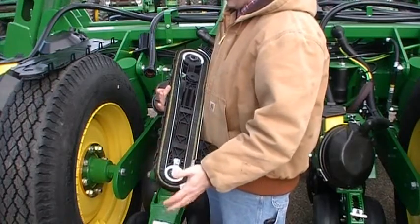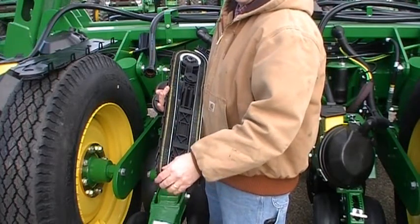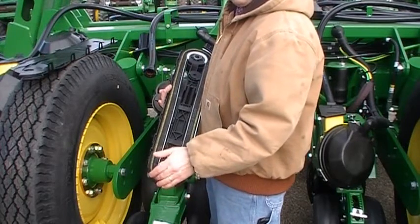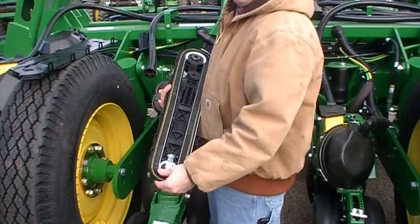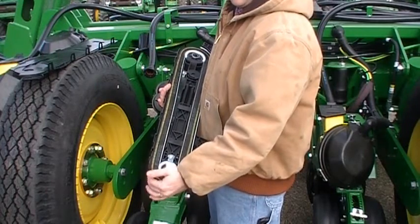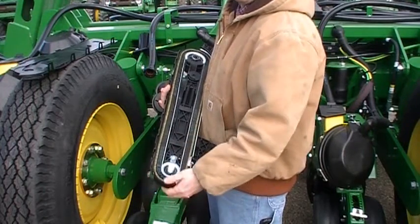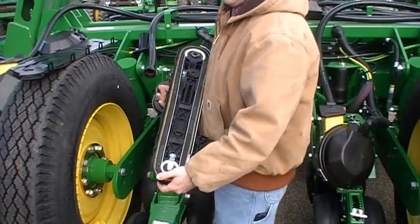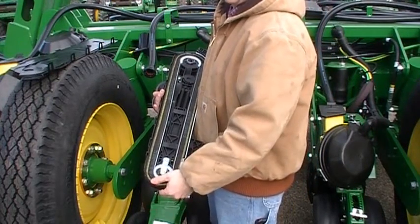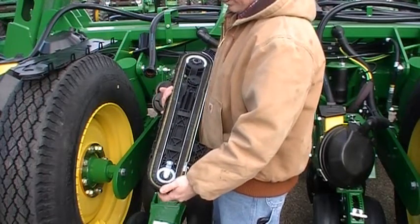What I don't want to do is leave them in here because what can happen is if something is pressing down on a brush, or if you leave them in there with the meters in them, it can deform that brush. Now generally it'll come out of it. The little conditioner here will fluff that brush and generally it'll come out of it. But generally you want to make sure and take those brushes out just like you store your bowls inside. You don't want to leave them in the planter over winter.